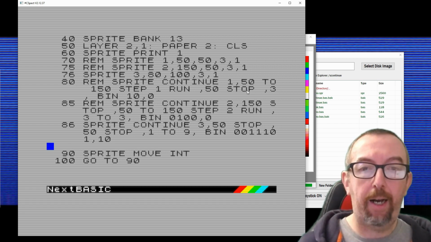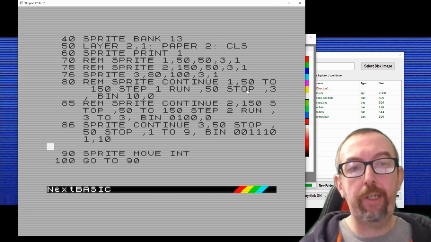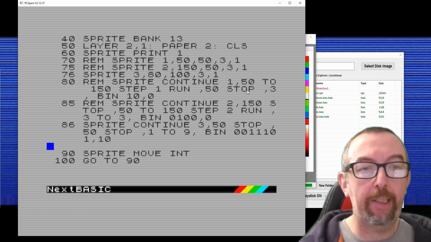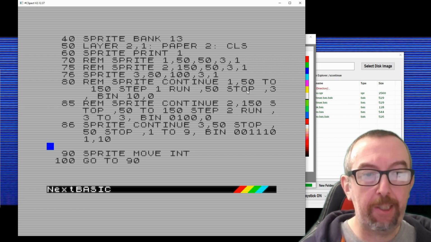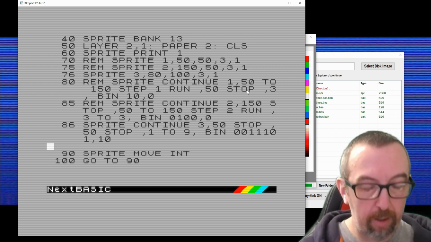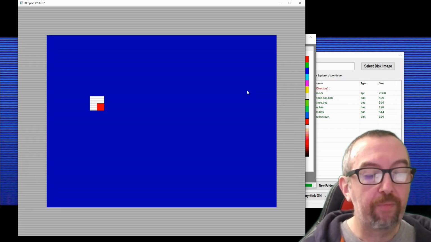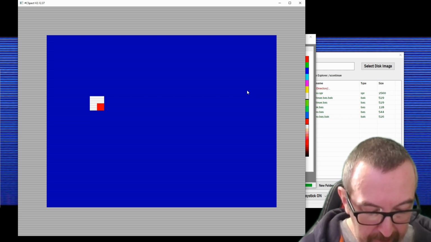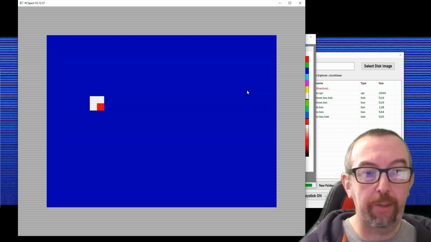So let's say you had a coin on your screen and you wanted the coin to rotate but not move anywhere on the screen. So we would set it to a fixed position, but at the moment the bit 6 is set to 0, so it's not moving, therefore it's not animating.